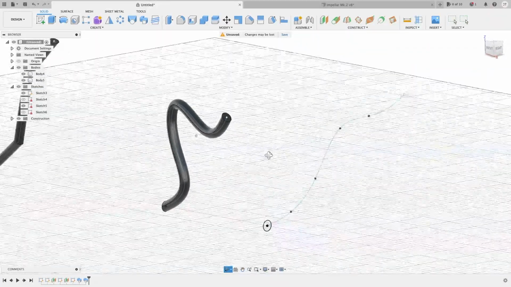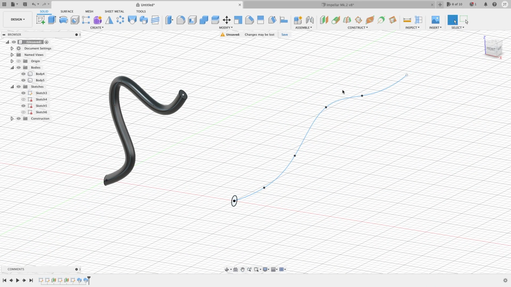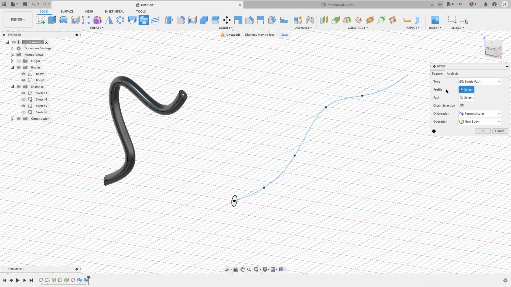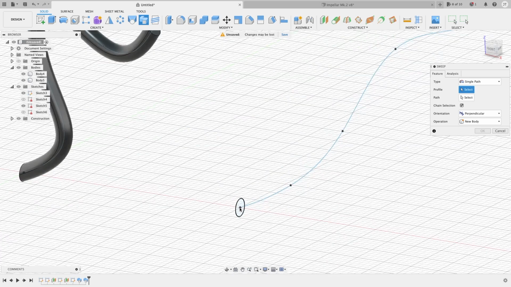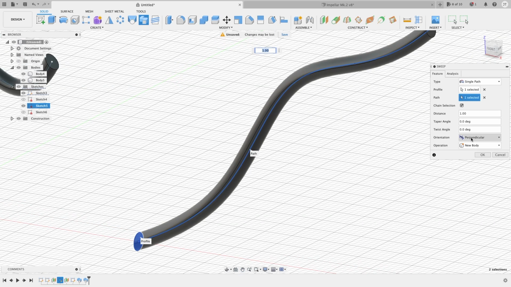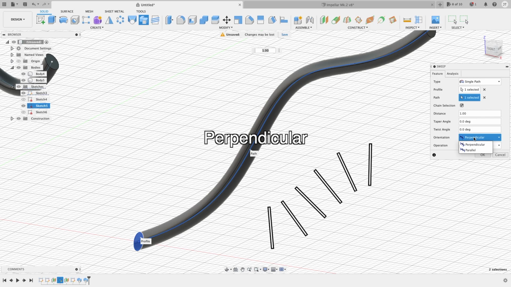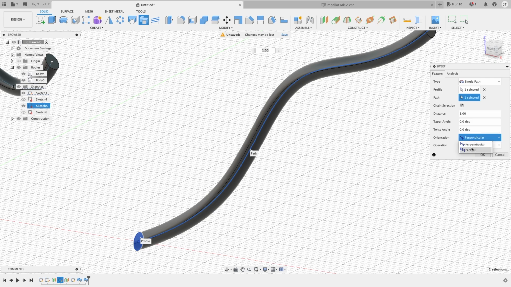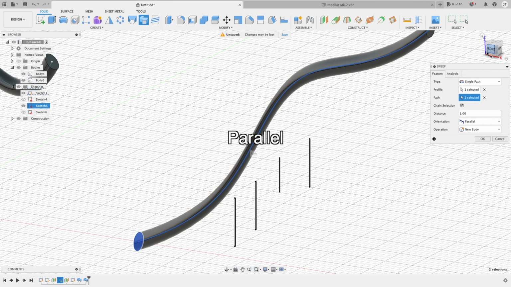Now we're going to go over to our last line here, and this one's a little different in the fact that when you modify it with your path, you can change the orientation of it. As you can see here, perpendicular means that this profile that you stretch across follows the path of the line. If you were to do a parallel, it would change just a little bit.